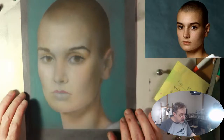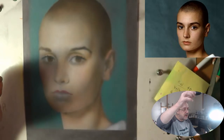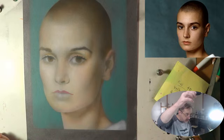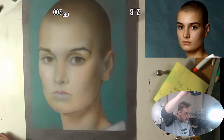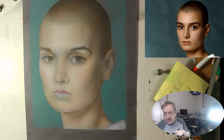We have our base color, and you can see how that base color really brings out the color relationships of Sinead, right? What looked kind of dull before is starting to look nice and vibrant. So having the background in there keeps us from oversaturating because of the color, you know?